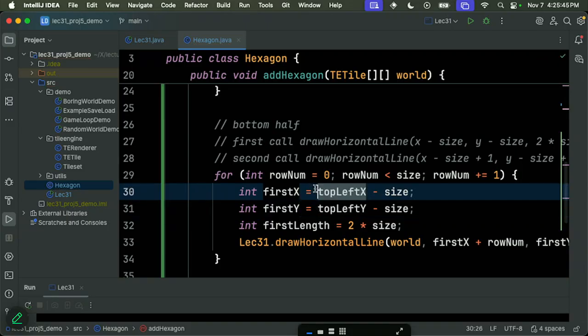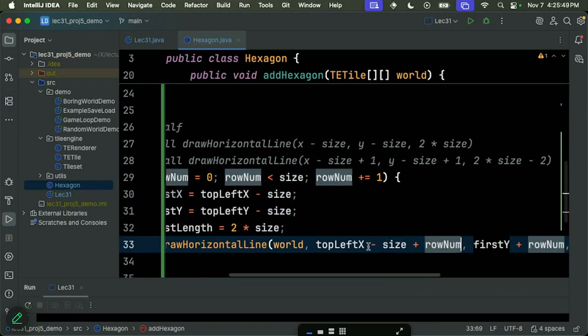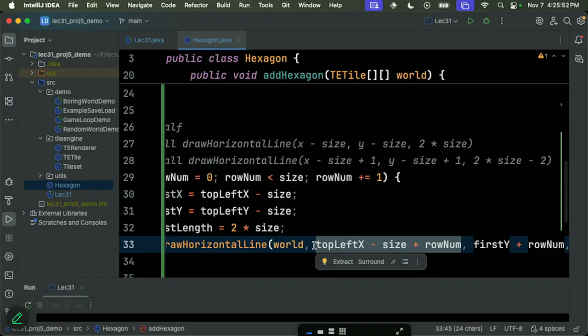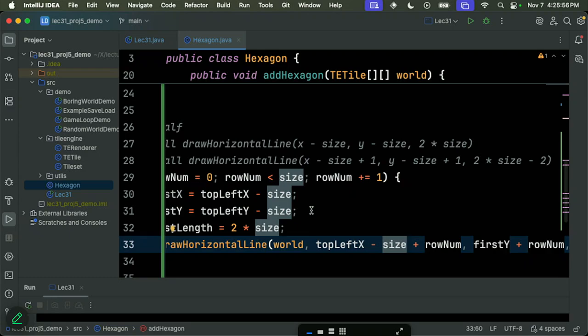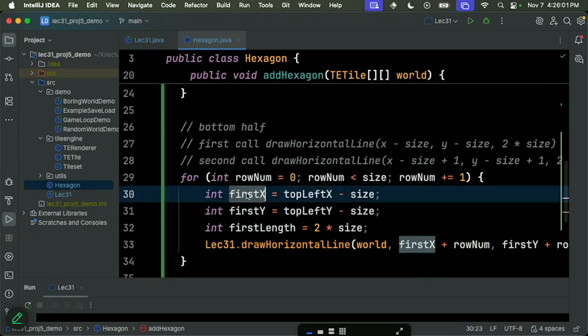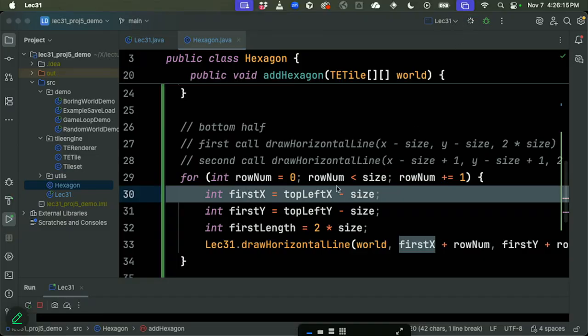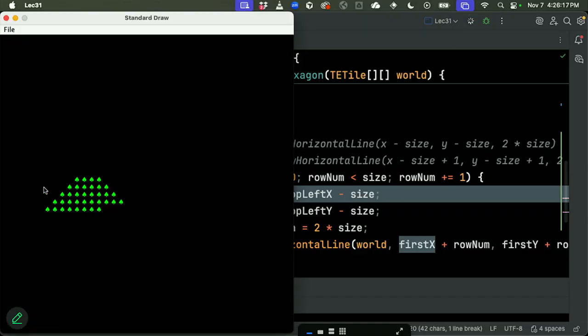Okay. So I could have not had these variables and had the code look like this. But this is harder for me to think about because there's two things happening at once. I'm like, where did I start? Okay, then I went over here. Oh, now how am I changing it again? So I like to have it like this, where I put aside the, I don't know, first X, maybe a weird name, but it works for me. I'm happy with this because I've broken it into 2 steps. Does this use slightly more memory? Yes. Do we care in the year 2025? Not whatsoever. In fact, it might not use more memory, depending on how optimizations run under the hood. So we try running it.